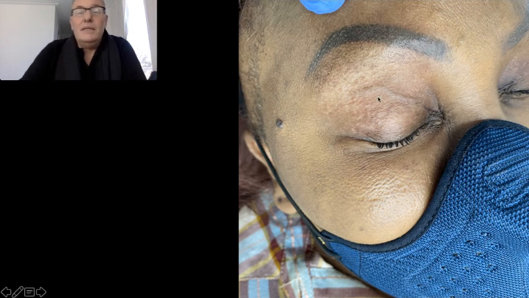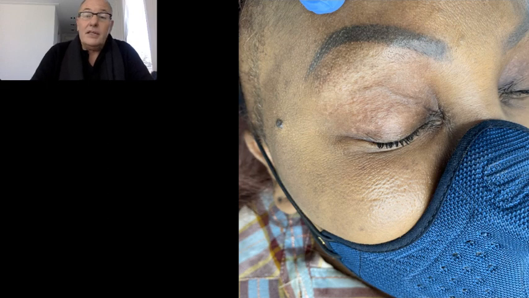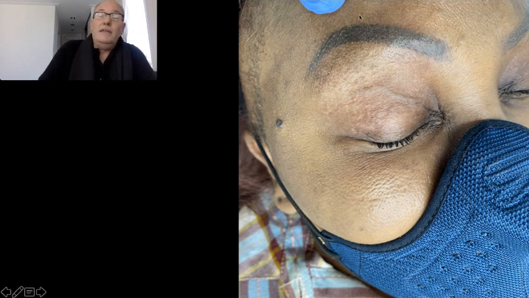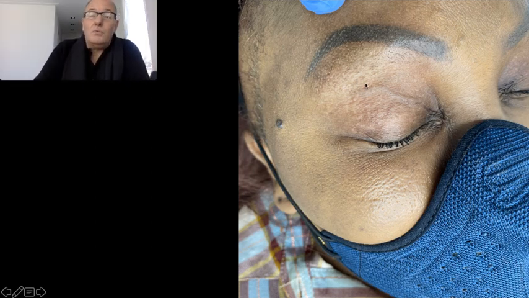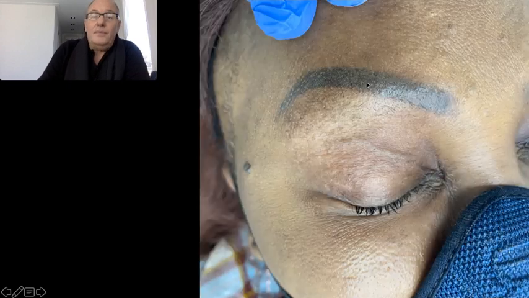and you can see after piccolo laser treatment the difference between this skin and this skin. The skin that was blacker is this, and now is whiter.